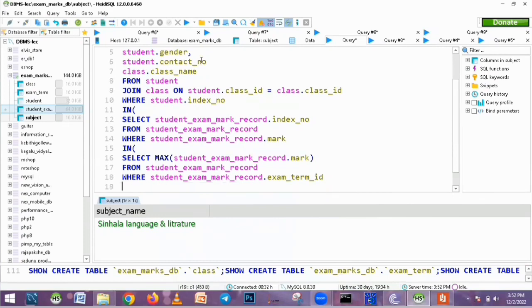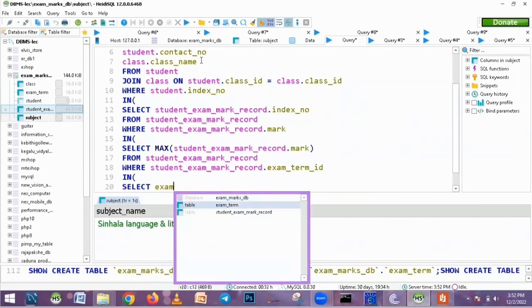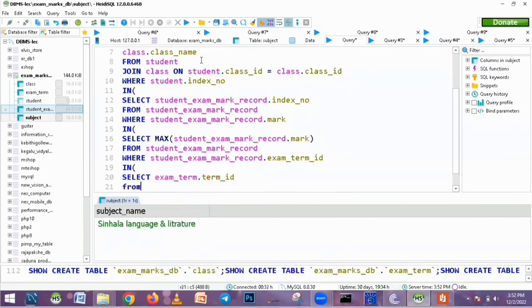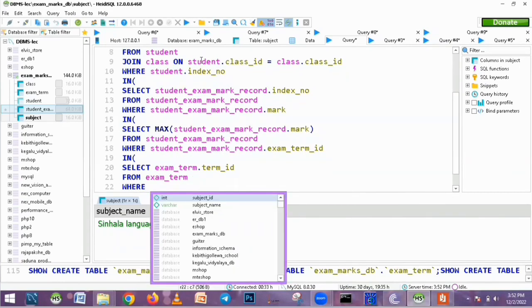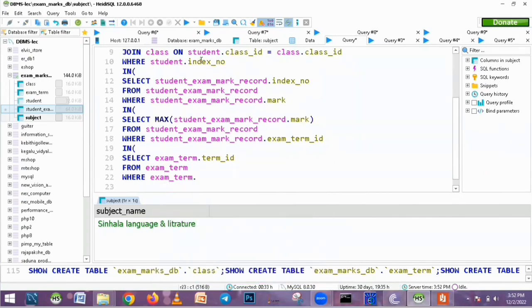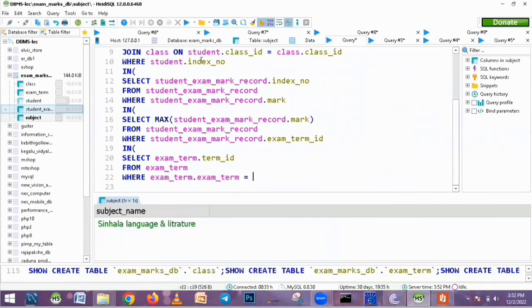Okay, in operation, get that: select exam term dot term ID from exam term where exam term dot exam term, I need to get the second term.